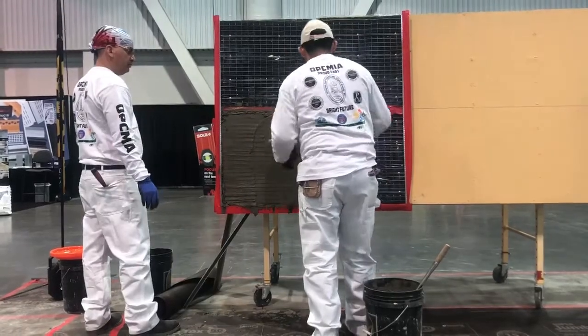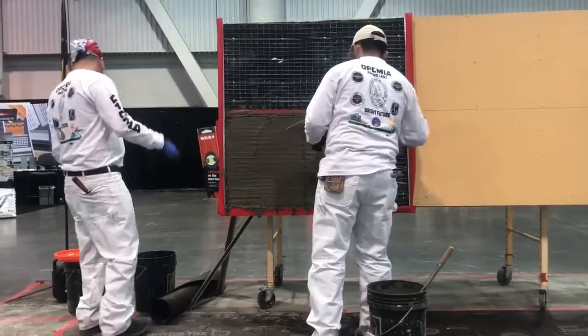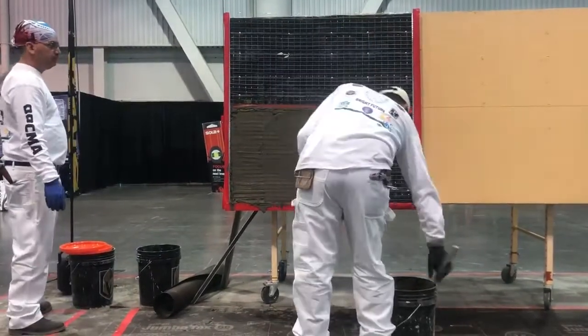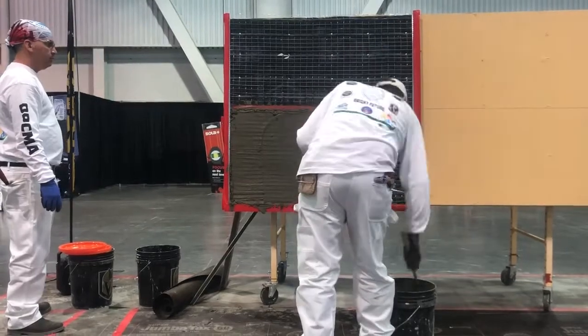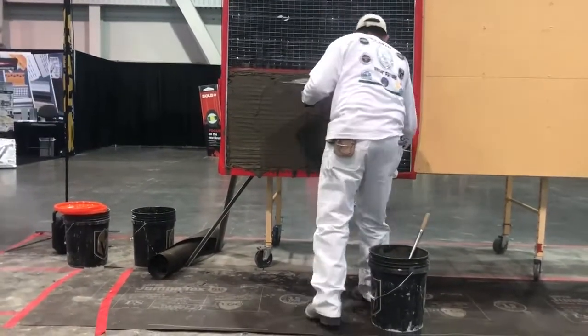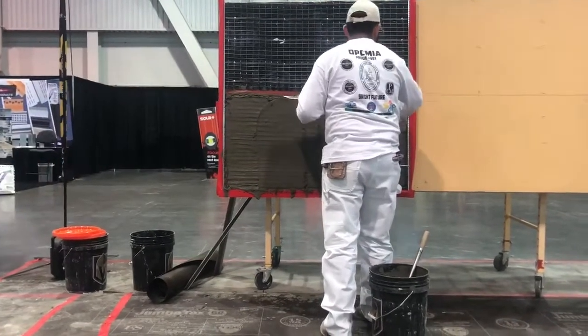We'd probably be pumping it. Out on the job, we'd be pumping it. Yeah, and Mark is exactly right. On most commercial jobs and bigger jobs, especially down here in the Southwest, we pump a lot of plaster like this, and that really goes fast. One of these days we've got to bring one of the big piston pumps in here and run it, wouldn't that be something? I think that'd wake everybody up if we fired that thing up.